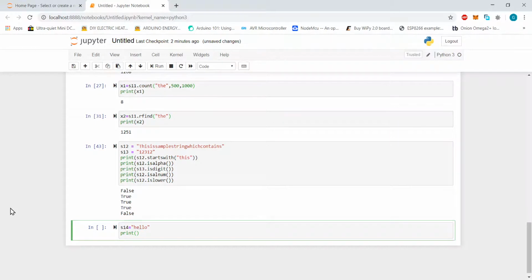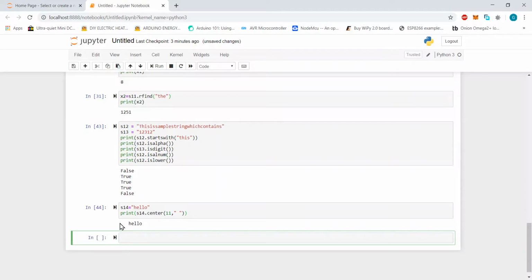Here if you want to assign, you can assign, but we will directly print, we will not take a variable. So s14 dot center, in how many characters we want to display. Let's say there are 5 characters and I want to display it in 11 characters, and the remaining space I want to fill with blank space.